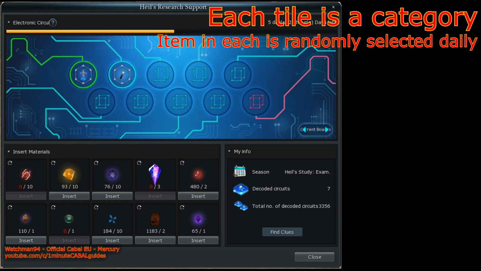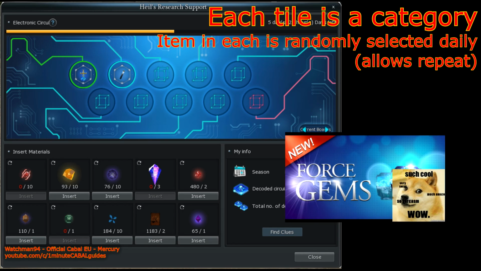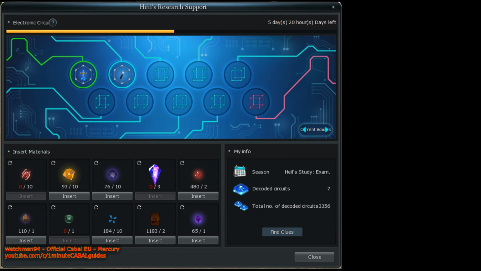The category remains the same, but the grade of the item required in each is randomly selected every day. So for example, today you might have soul cores for Portlux, but tomorrow it could be arcane trays. Or it can be Portlux again, because the system allows the same to reappear on multiple consecutive days. So if you're not satisfied with what he needs today, you can come back tomorrow, or you can use, yep, you guessed it, force change, to forcibly change the required material in the same category.